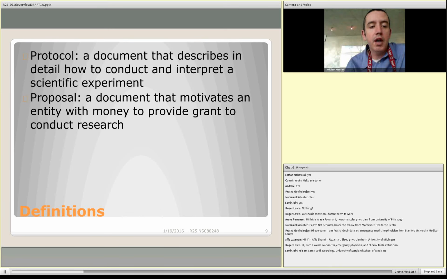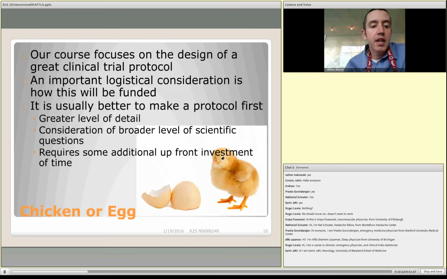NINDS for clinical trials that are either later phase 2 or phase 3 does require an IND to be submitted to the FDA, and a fully fleshed out scientific protocol for a clinical trial is part of an IND submission. This is not to say that you shouldn't be thinking about what your aims are and writing a proposal and trying to get funded until you finish the whole protocol. But there are parts of the protocol that can be very helpful to moving that goal forward of getting your science done.